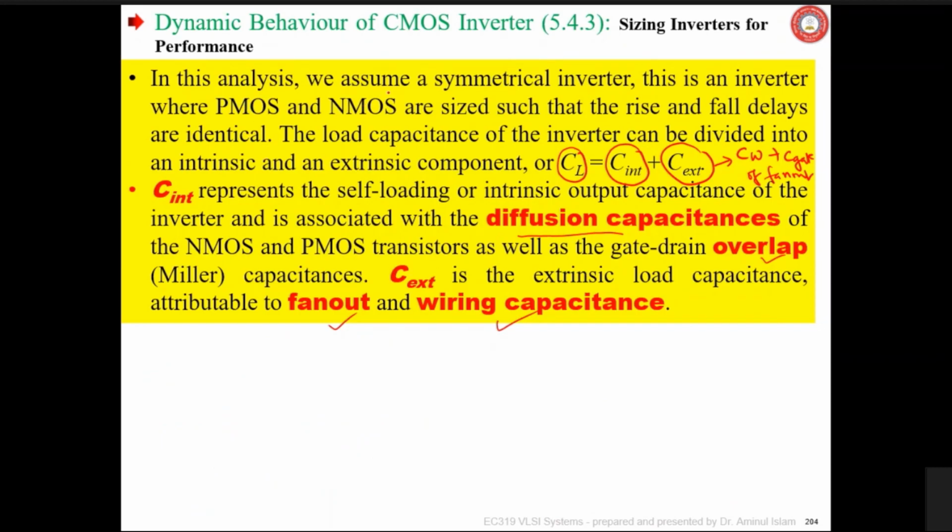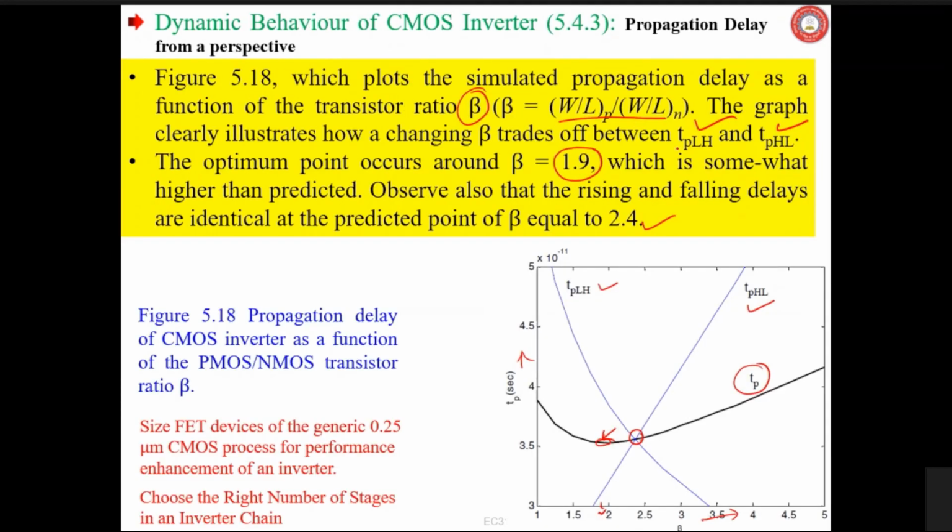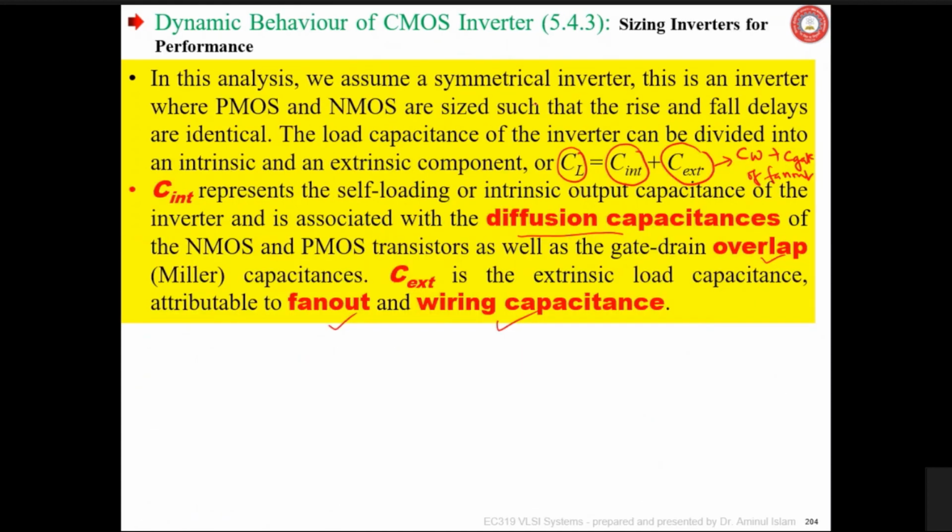In this analysis, we assume a symmetrical inverter. This plot is done considering a symmetrical inverter, where PMOS and NMOS are sized such that rise and fall delays are identical. The load capacitance of the inverter can be divided into an intrinsic and extrinsic component. CL, intrinsic and extrinsic component.